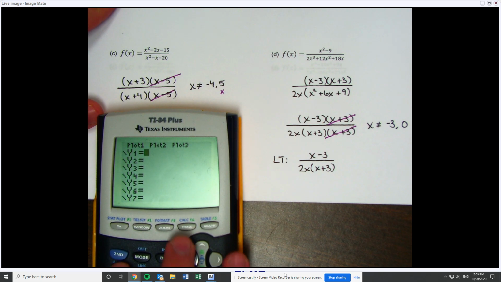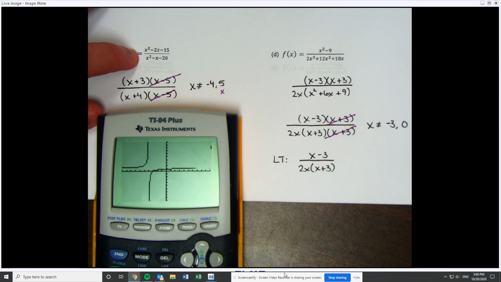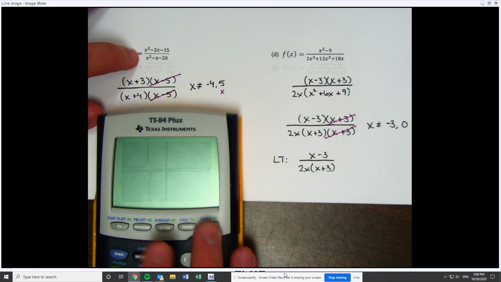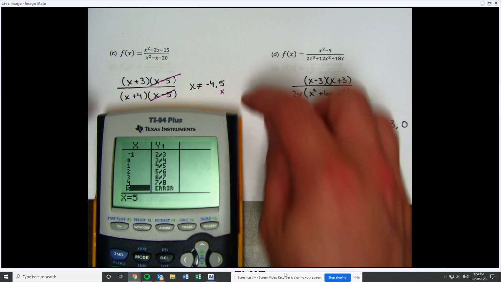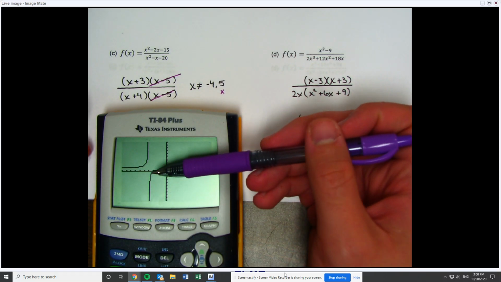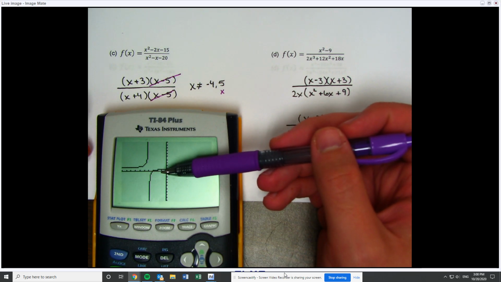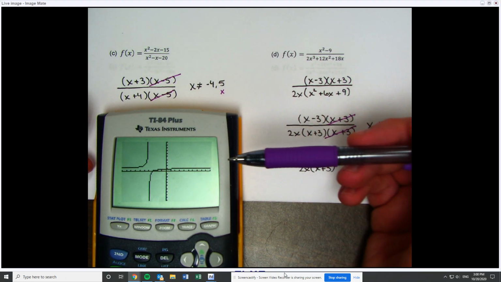So looking at this one, I have x squared minus 2x minus 15 divided by x squared minus x minus 20. So this is my rational function. And just to kind of show you that I cannot have -4 and 5, at -4, I get an error. And at 5, I still get an error. So something special happens, that's why I cannot equal them. But looking at the graph, right here at -4, I see my graph splits. I have one side, or I have the left side, and then the right side. So something happened, it broke it up. And then here at 5, I don't have that anymore.